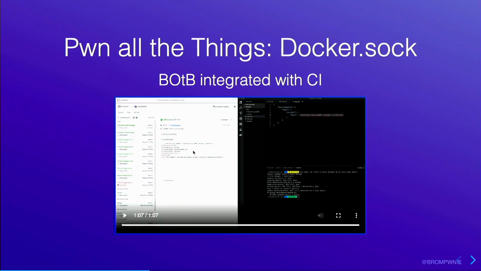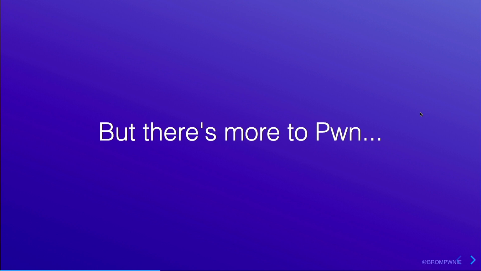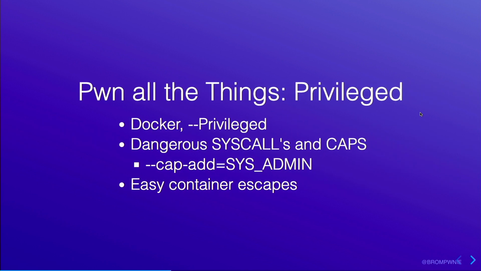So that was with my engineering hat on. How can we use that? So BOtB does it with all its functionality. It has, give me all the shells, or do it in the CI/CD environment where return codes are pretty useful. But there's more to hacking containers than Docker sockets. There's also this wonderful thing called privileged containers. Now, I had a conversation with one of our engineers, and I said, we really should not be using privileged containers. And someone said, why? I said, because it's bad.